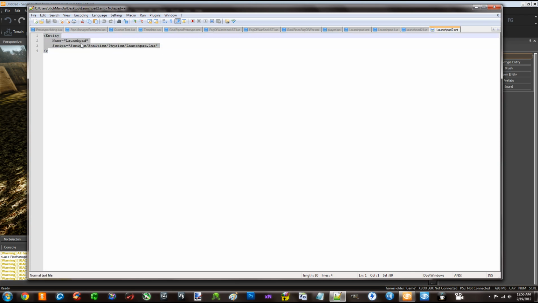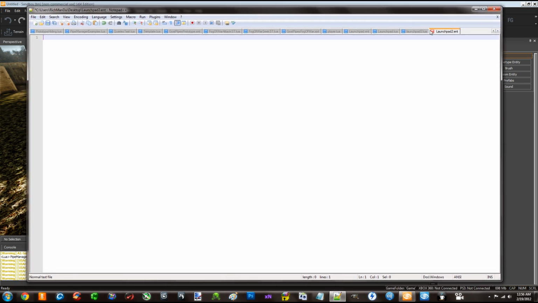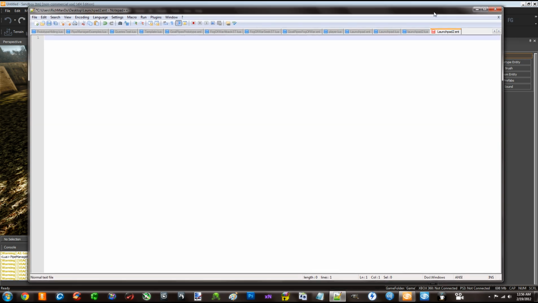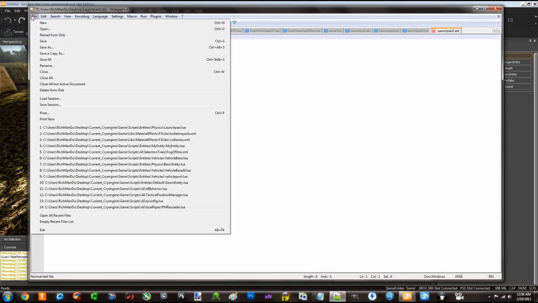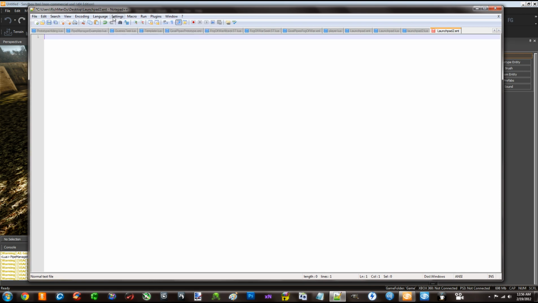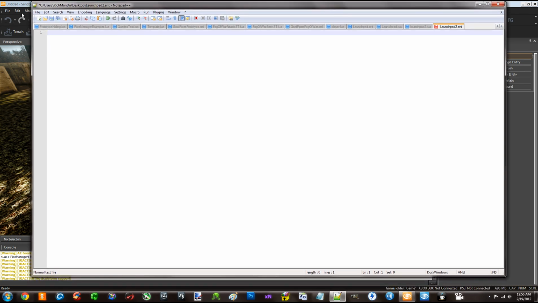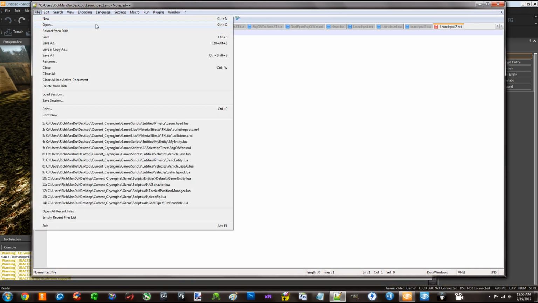Okay, here we go. So this is the Launchpad2.ent. You can name this .ent file anything you want, but I typically name it what the entity is. So this is a Launchpad, or Launchpad2 here. So what you're going to do is go to File, Create New, and then create a new text document. You can use regular Notepad to write this in if you want. But once this is done, I'm going to show you here.